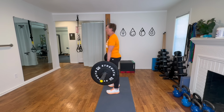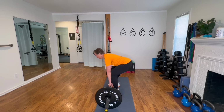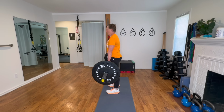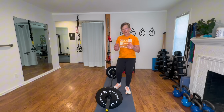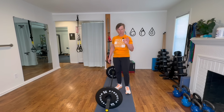It's not a backward bend. Hips go back, knees soften, weight comes back to the floor. Keep that chin tucked. Press, hips come forward. Hips reach back, chest comes down. So that is a deadlift. And doing that right sequence and making sure we have those spinal muscles turned on is a really important key. Here's some other ways we can begin to work on that hip hinge move.